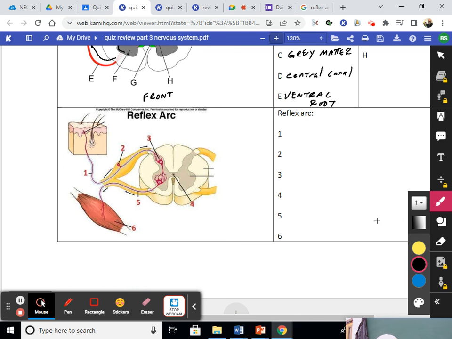And then we have that reflex arc, right? We stick ourselves with like a pin or something, or we burn ourselves with the flame. Well, we got receptors in the skin that are going to pick that up, and they're going to put a signal right on this guy, number one. That's a sensory neuron. Remember, sensory neurons go to the spinal cord, and when they do, they go in through the backside, through the dorsal root, and you can see the cell bodies are kind of accumulating there. That's why that dorsal root is more thick. That's the dorsal root ganglion. That swollen area.